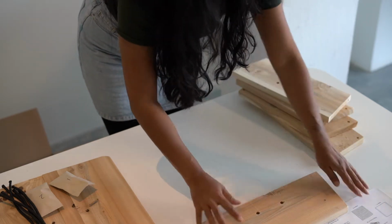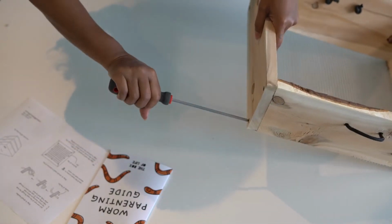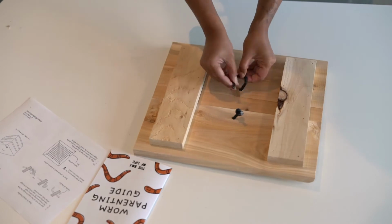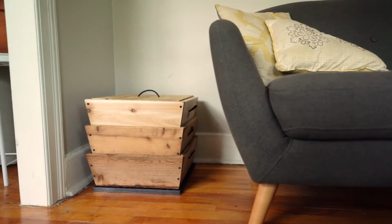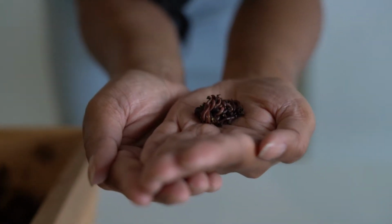Once assembled, you can find a good spot for your worm bin that is easily accessible, away from direct sunlight, and in a temperature range of 20 to 30 degrees Celsius. But be mindful to keep it away from any heat source. Wormies always need to be in a moist habitat because they breathe through the moisture on their skin.